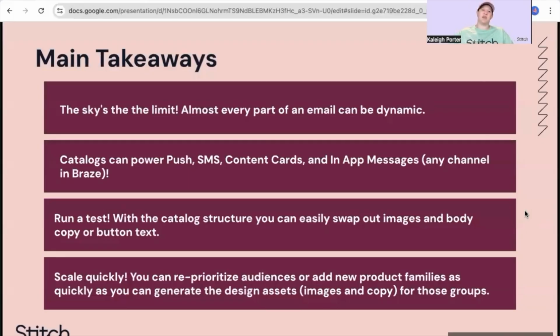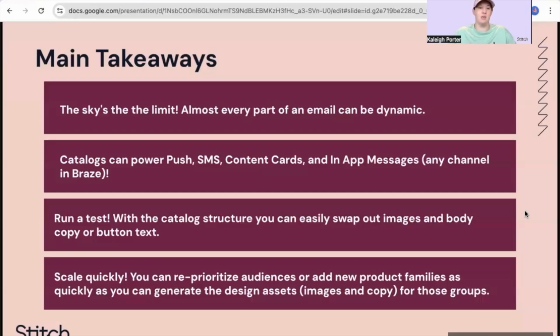All right, so bringing this all together, the sky really is the limit. Almost every part of an email can be dynamic. There is also a capability to use the drag and drop, as you saw with the in-app message. If you're building an email in Braze with the drag and drop functionality, you can also use the same tool. It doesn't all have to be HTML. If you just drag a liquid statement to the very top of your email to do that content block assignment that we talked about in the in-app message, then every other element in the email, the images, the links, those types of drag and drop elements, as well as text and image and body copy, those can all be used referencing the variable that you assigned without having to continue calling that content block.